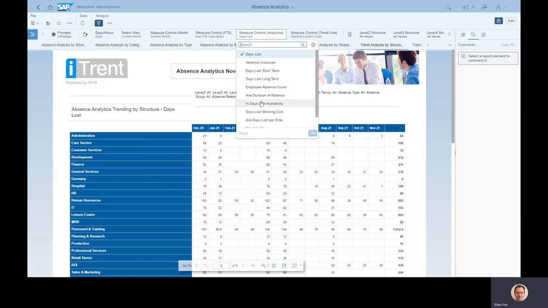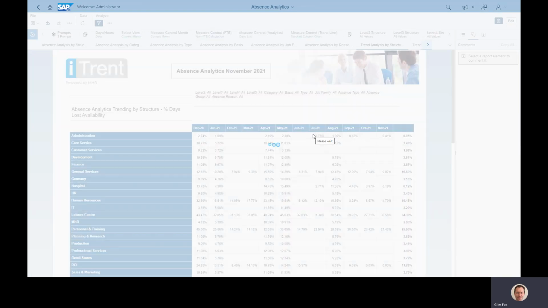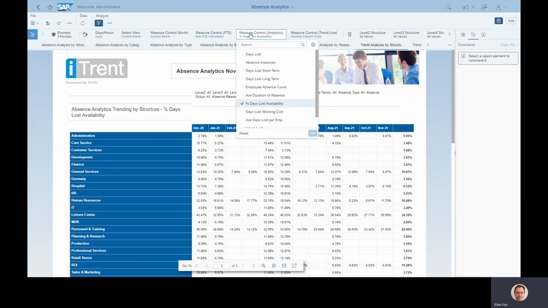Whereas if we change that to look at the percentage days lost of available time, that's bringing in the headcount into the calculation. So we can then see who is losing a disproportionate amount of time. We can see here that's come down, leisure centre up to 34%. So they're losing more of their available hours than everybody else. We can then use the other tabs to start having a look at why. Who's been off? Why have they been off?